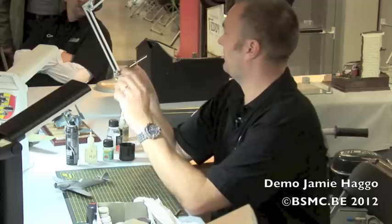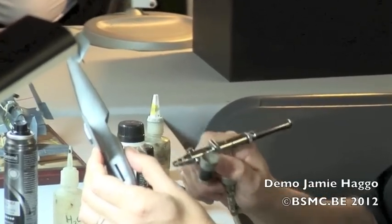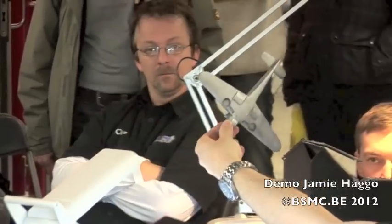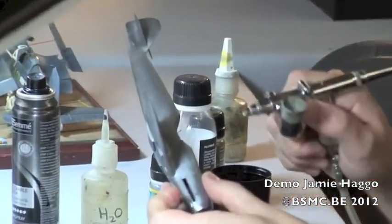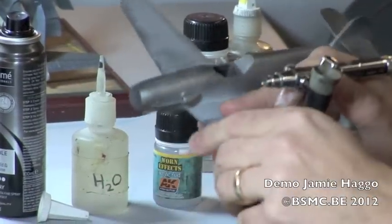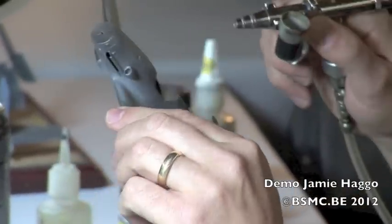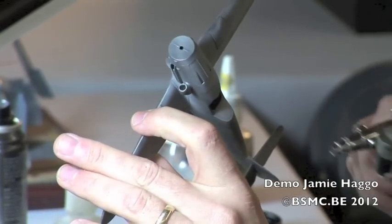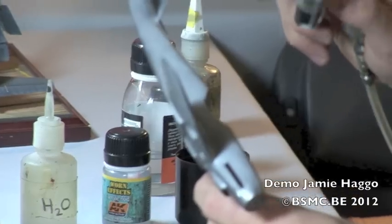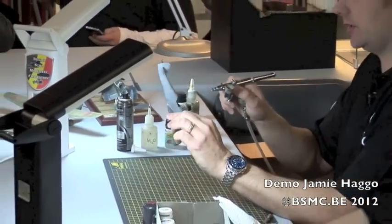So I've just thinned the Tamiya paint by about 50-50, and all we'll do is just put a very light mist coat on. Okay, something like that. So all you want to do really is just a very light misty coat. You see that's dry, touch dry already. So you don't have to be too careful. As soon as I say don't try to be too careful, I'll make a right mess. But with the application on the model, it literally is just a very light mist coat.